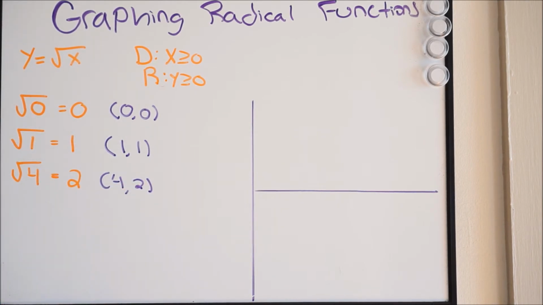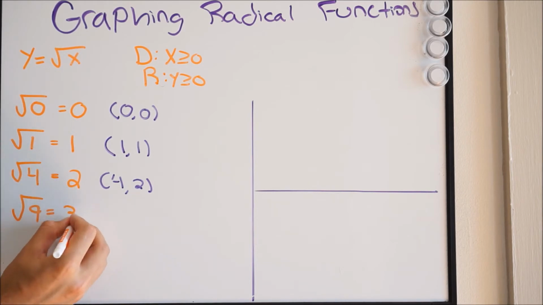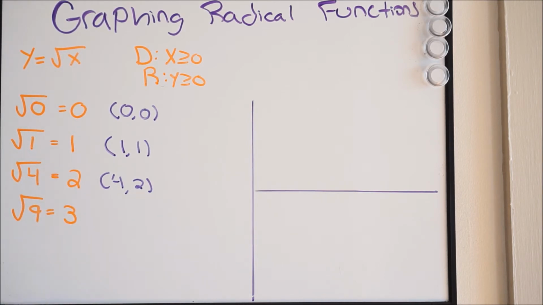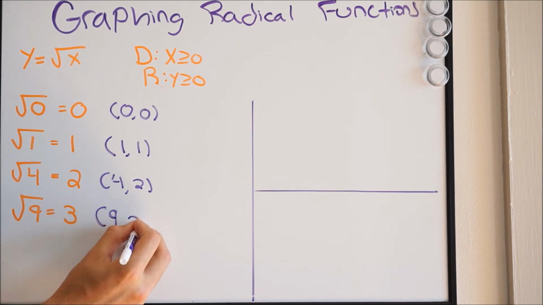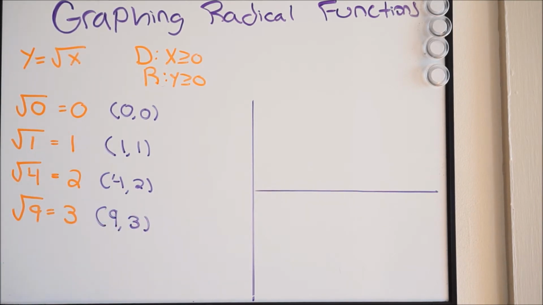Okay, and let's go ahead and pick 9 now. So let's pick 9, square root of 9. Again, plus or minus 3, but we're going to pick the positive. So we plug in a 9, and we get 3. And this is sufficient to go ahead and graph now. You can keep going if you'd like, but 4 points, that's sufficient. So let's go ahead and graph them.